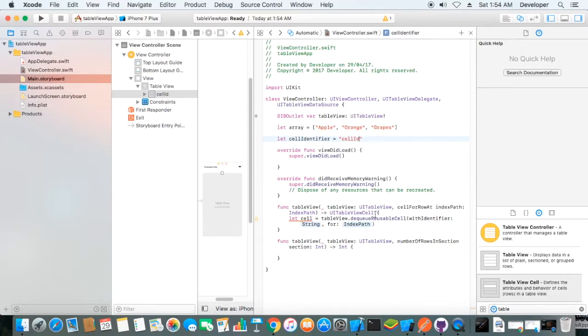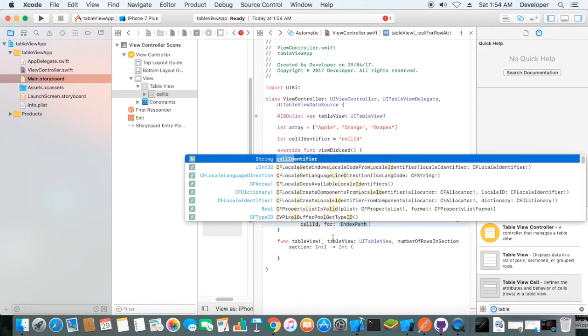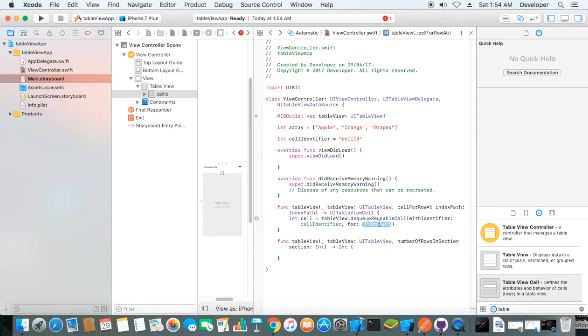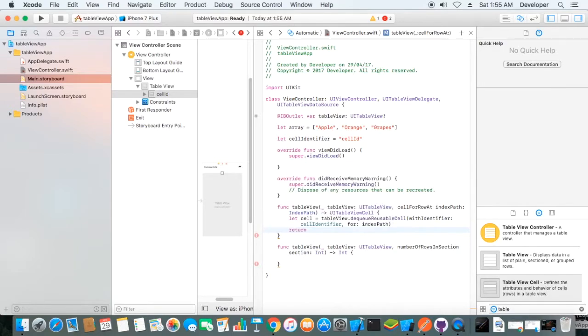We'll pass this cell identifier into the table view for reusing the cell. For indexPath we'll use the indexPath which we are getting as an input parameter, and we'll return this cell.